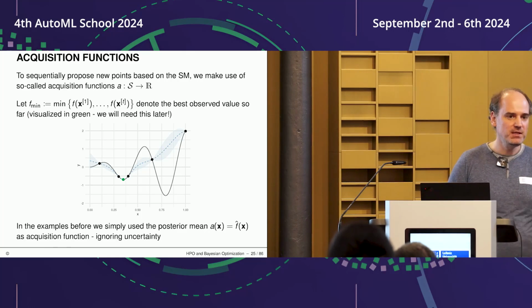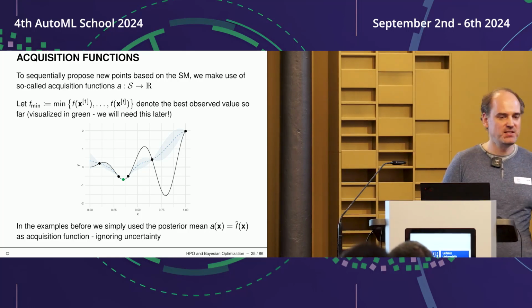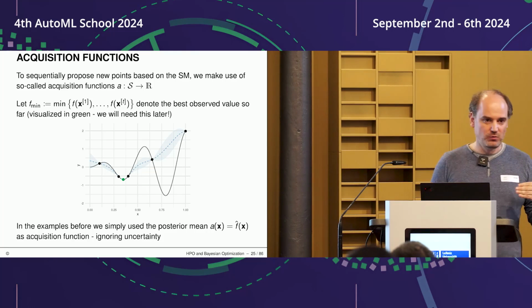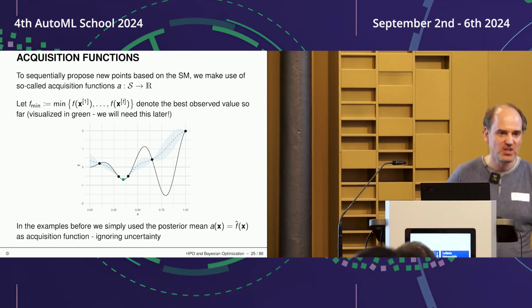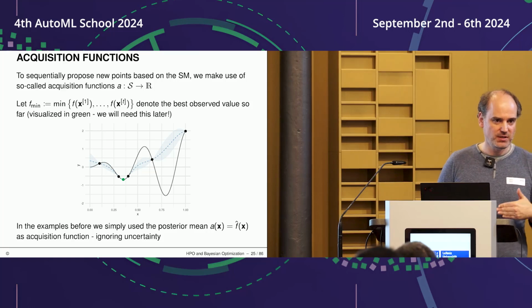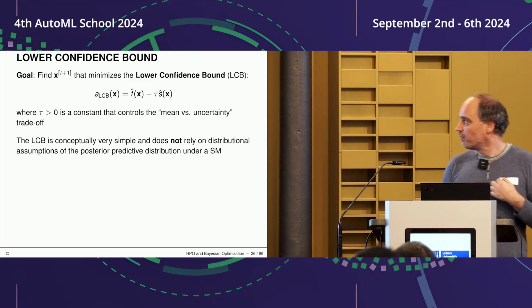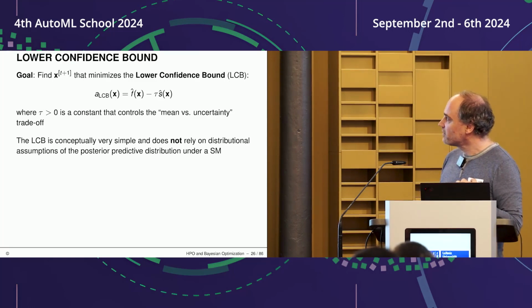So the posterior mean would also be an acquisition function which you can use, which is not necessarily always totally bad, it depends a bit. But what we now want to do is bake this posterior uncertainty into the process to explore more. That's the whole idea. So here is a fairly simple variant of that, which we usually call the lower confidence bound.